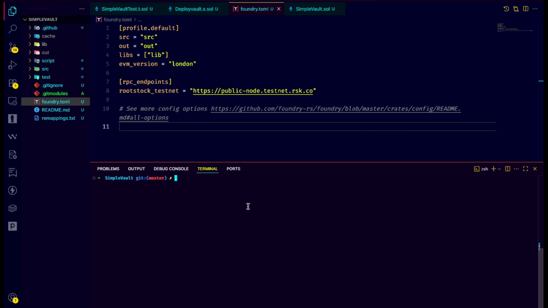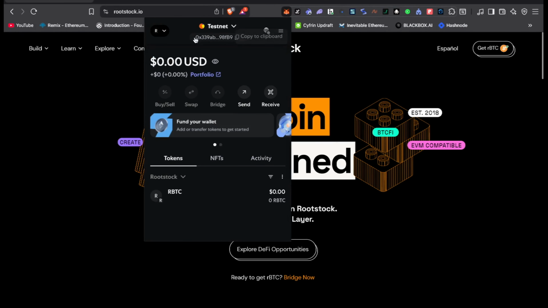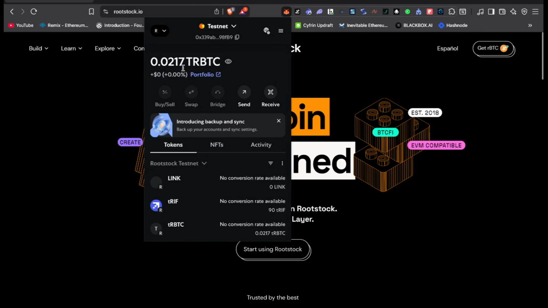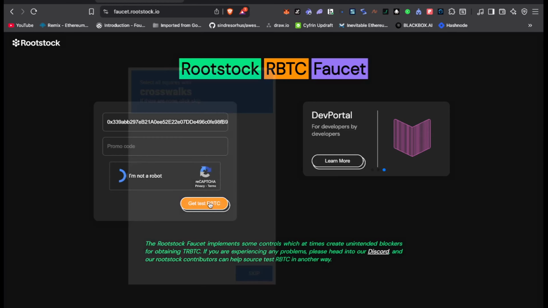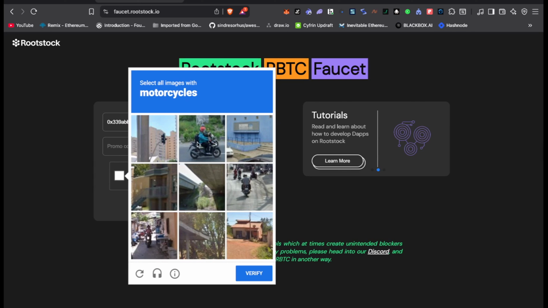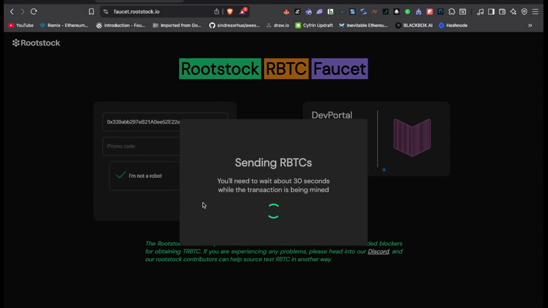Before deploying, make sure you have some testnet funds in your MetaMask wallet. You can see here I am on Rootstock testnet and I have 0.217. If you don't know how to get this, go to faucet.rootstock.io, paste your address, and check that you are not a robot. Then click get testnet RBTC, and they will send you some testnet RBTC.